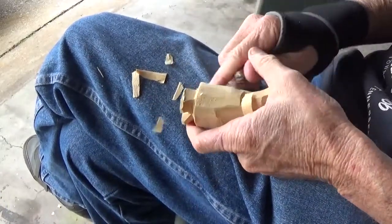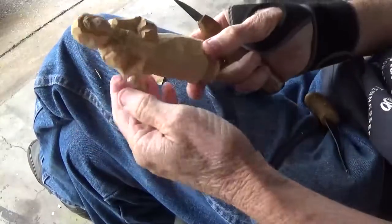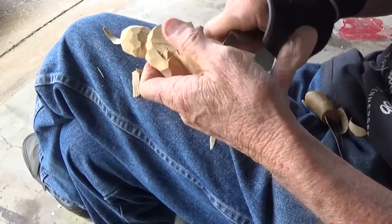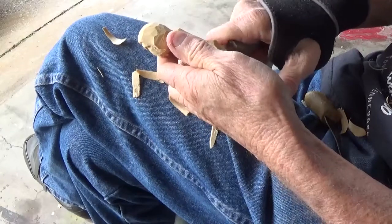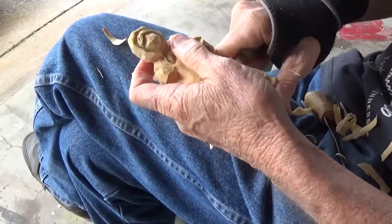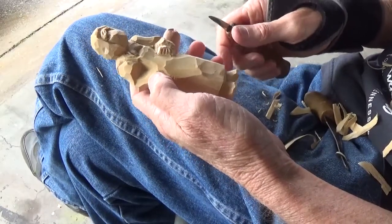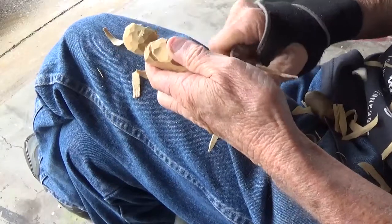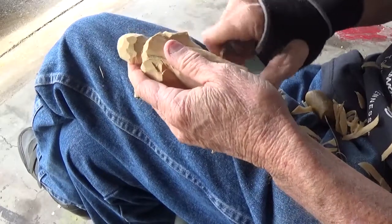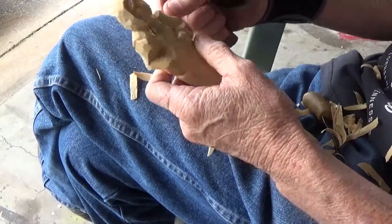Most Amish women are, like I said, not heavy set. I'm not saying none of them are. But just sort of bring that down like that. Get that thinner look to her. So when you don't eat junk food and stuff like that, most of the time, okay, now that's looking better. That looks a whole lot better.